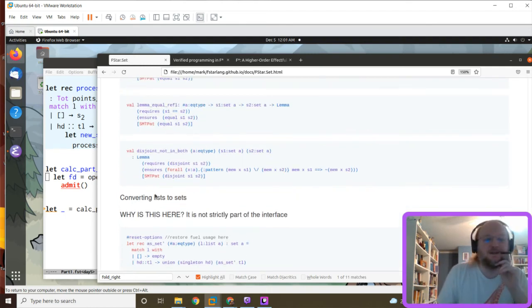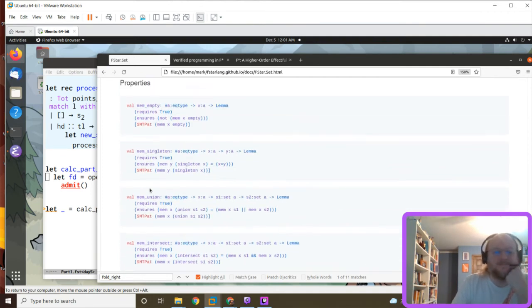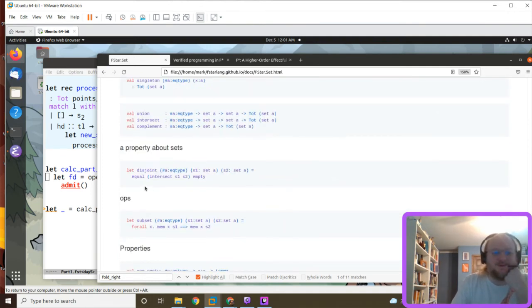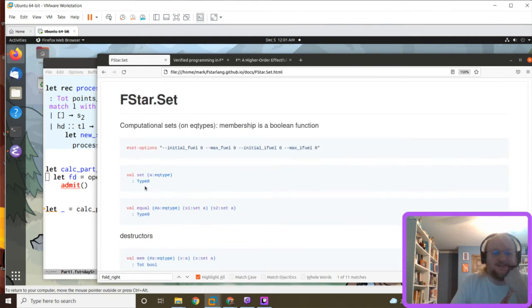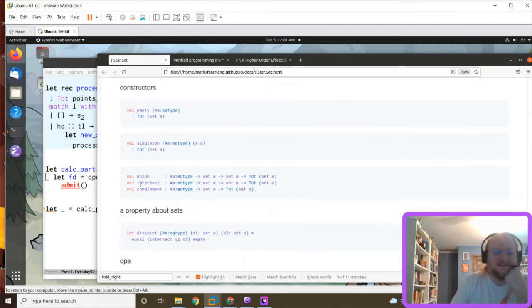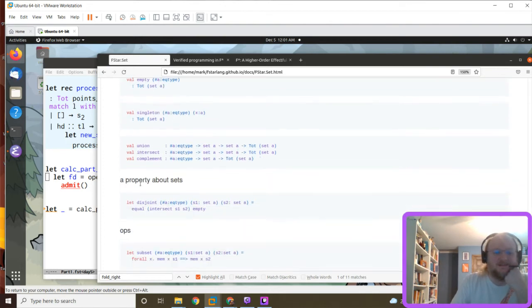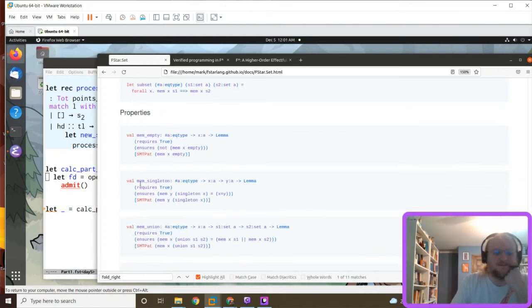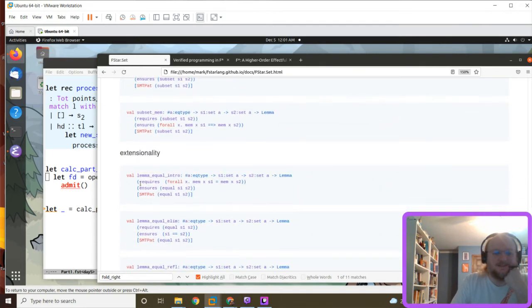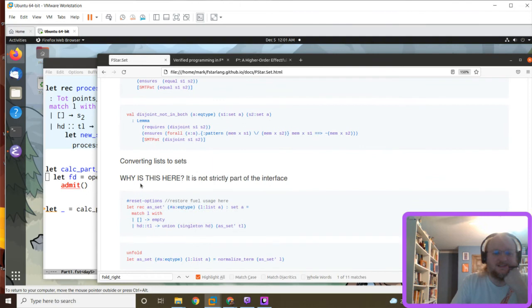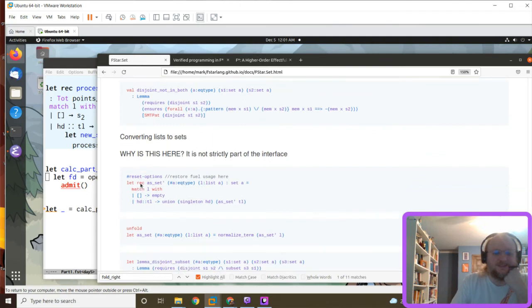Huh. This seems a surprising omission. I mean, you could deal with infinite sets this way. I'm not seeing it.